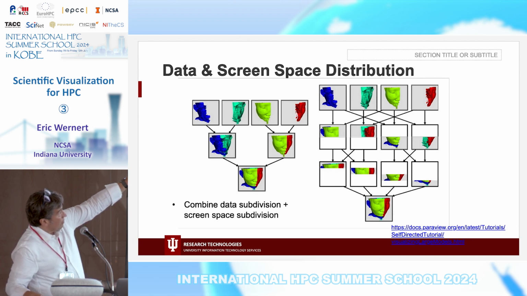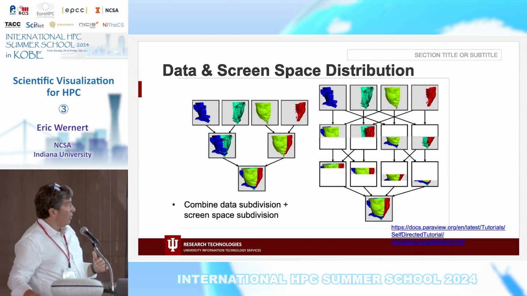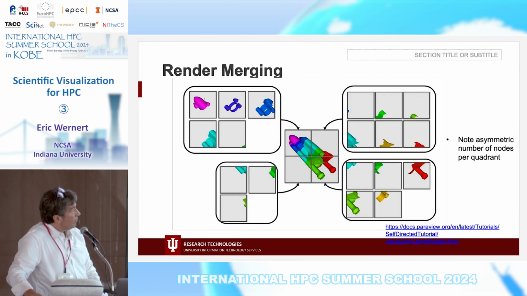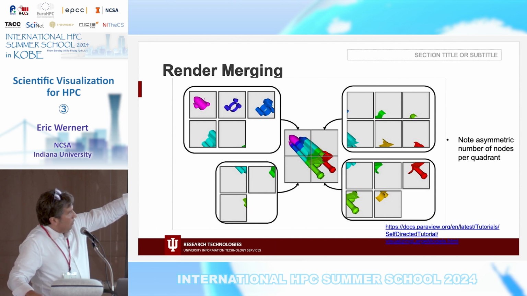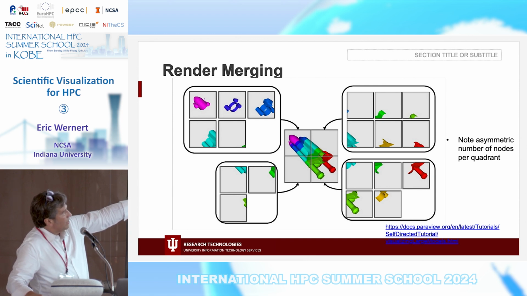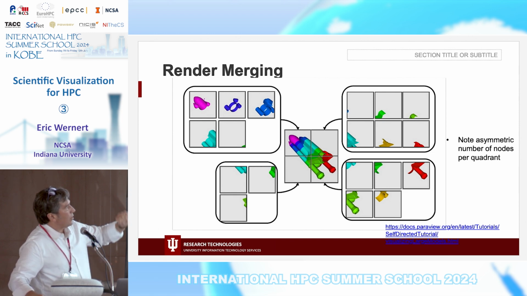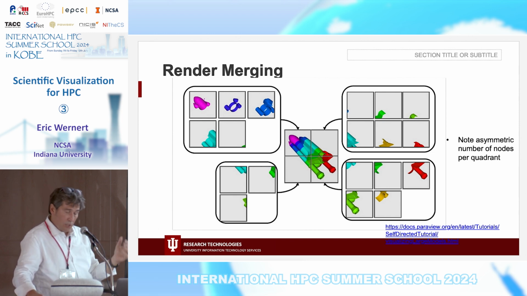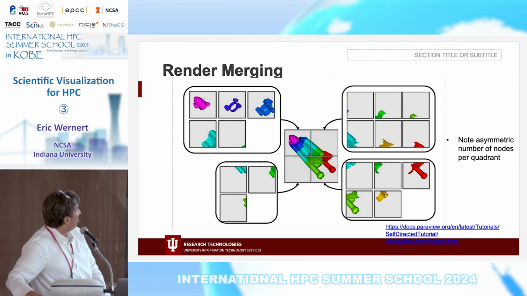So you can do both spatial decomposition, and then you can do screen space decomposition, and these things can all come back together. And you can even do some type of load balancing. So again, if you were drawing to a 2x2 tiled screen and say the lower left, we don't need as many nodes. The upper left and lower right have more geometry. They need more things in there. So again, that gets very specific to a particular scenario, but it's all supported in ParaView if you've got the need and the time to figure it out.